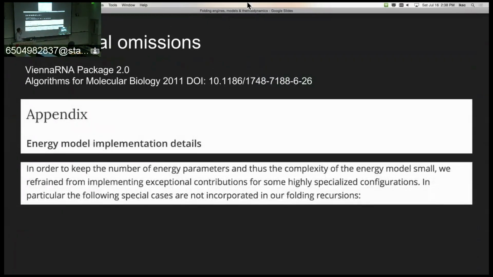So they actually removed or refrained from implementing some exceptional contributions. Or they call it highly specialized configuration.